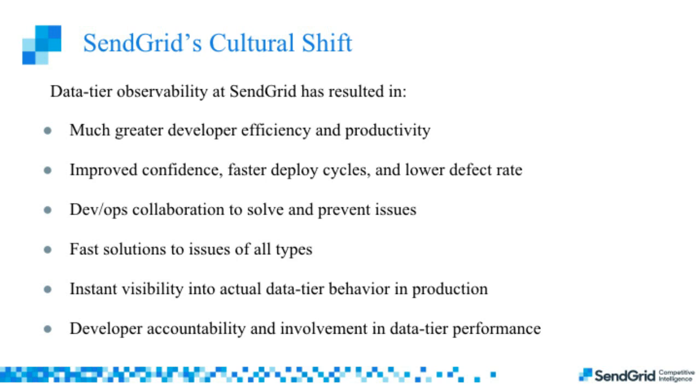There was another instance, I think about a year ago, where we had some queries that were part of the pipeline processing that were not performing as well. Before we had VividCortex, the only solution I would have had, just due to lack of time on my part, would be to add read capacity until we figured out what's wrong. But now that we have a much faster feedback loop, it is much simpler to just go and take a look and ask, is this an expected volume of that query or an expected latency on that query? No, it's not. Let's go look and see how we can make it better.